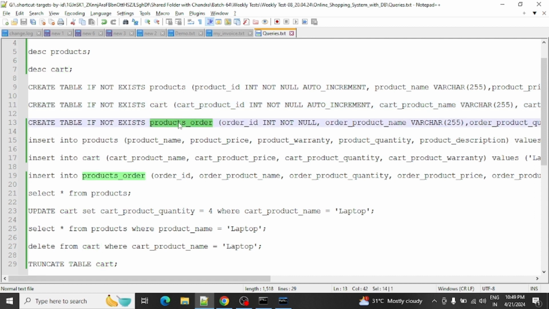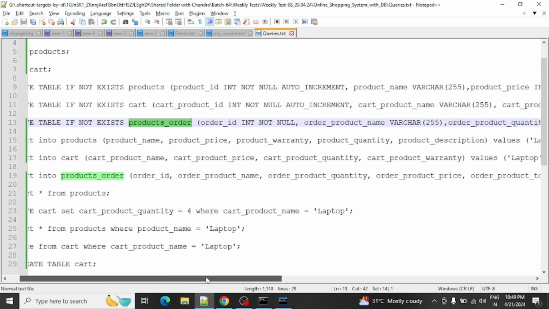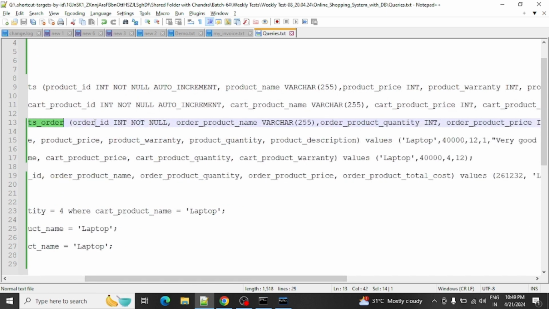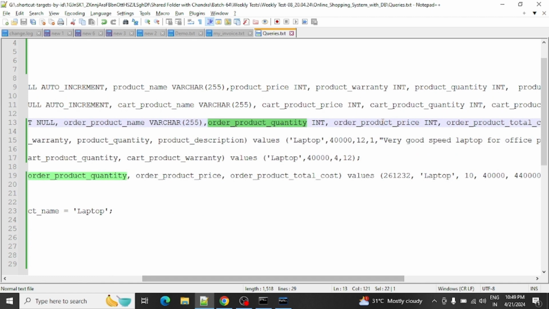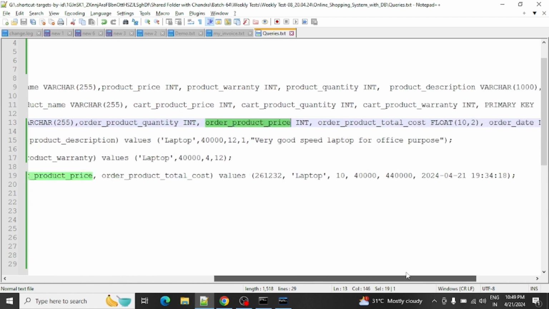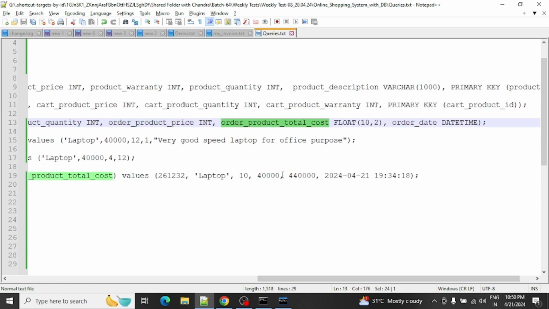The products order table contains a few columns like the order ID, which is unique, the order product name, order product quantity, order product price, and order product total cost. And at last, there is another column called date.